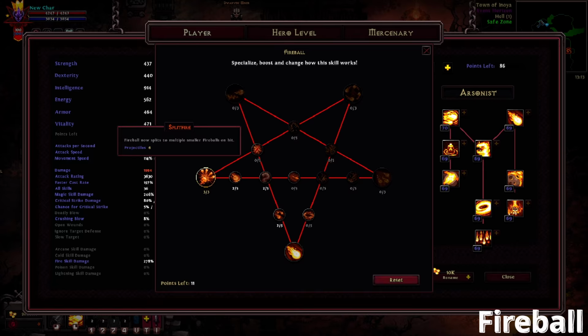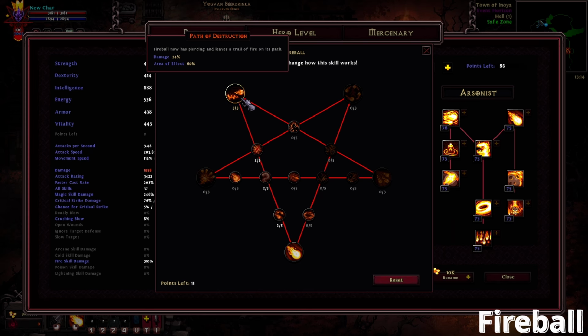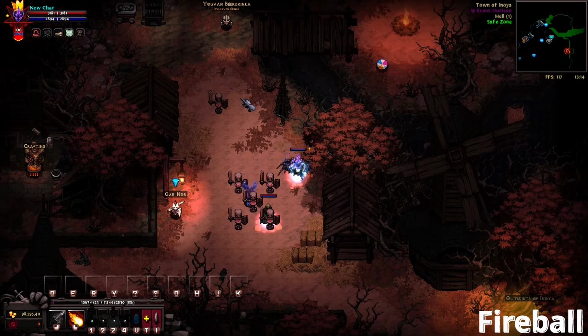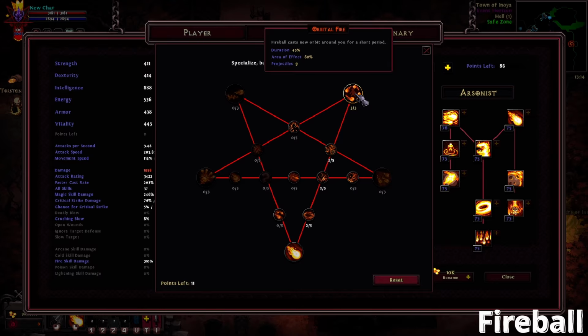Our first augment is Split Fire. Fireball now splits into multiple smaller fireballs on hit. Path of Destruction. Fireball now has piercing and leaves a trail of fire in its path. Orbital Fire. Fireball casts now orbit around you for a short period.